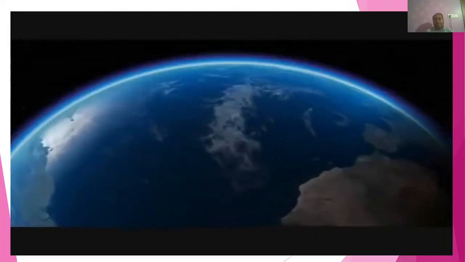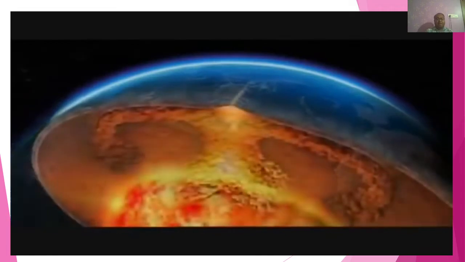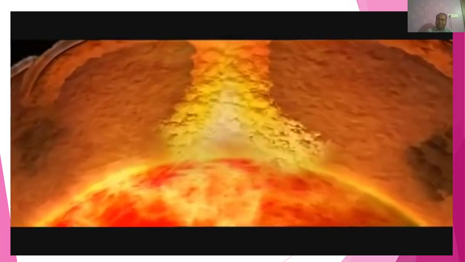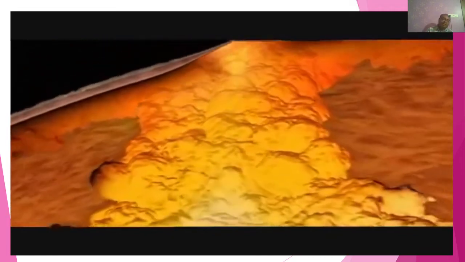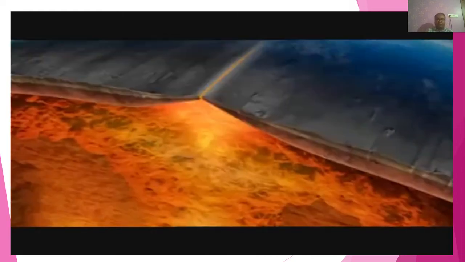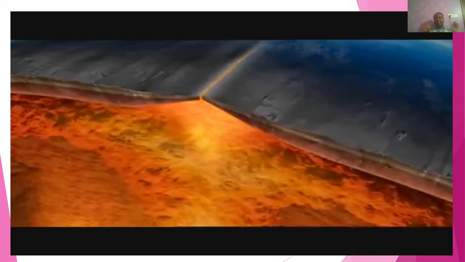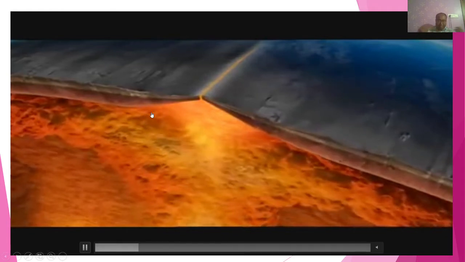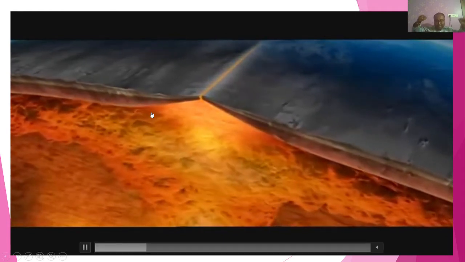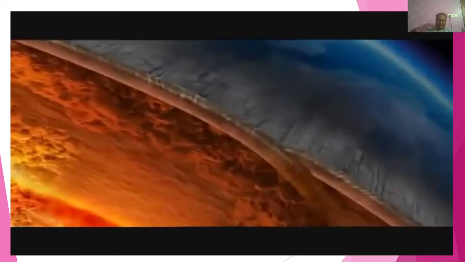This is the video again, just have a look. Third time I'm showing this video, please revise it, because this video consists of all the information that you need. The ridge you can see, it is moving in a divergent way. They're not coming closer, they're moving like this. So what is happening? They're moving continuously, but when they move inside, they go below, melt and again come out.